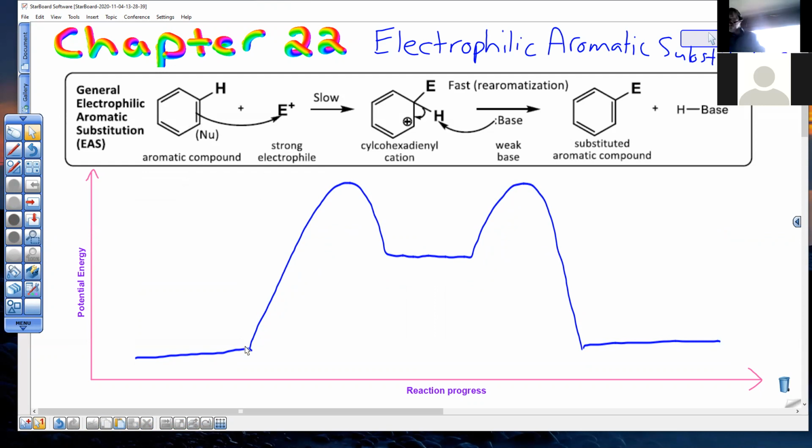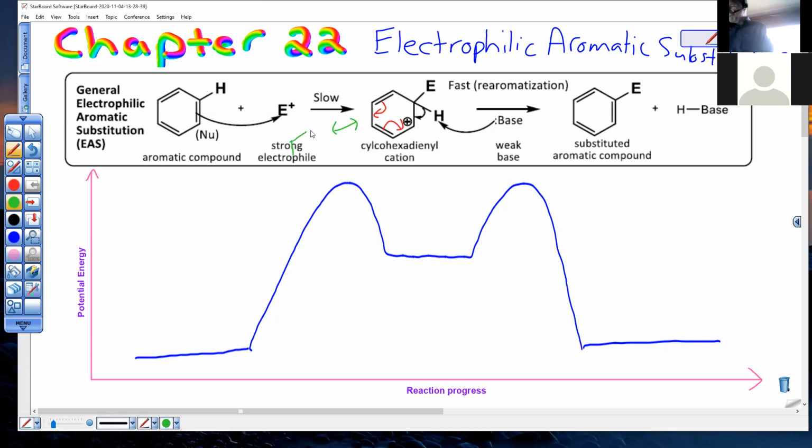And you're saying, okay, do we have to overcome all 152 kilojoules per mole of resonance stabilization energy? And the answer is not really. This thing, even though it's a cation, which we know is not stable, it does resonate. It doesn't resonate in an aromatic fashion because there's an sp3 carbon in the way, but you can resonate and draw other resonance forms, which enhance the stability of this cation. One such resonance form would be here.